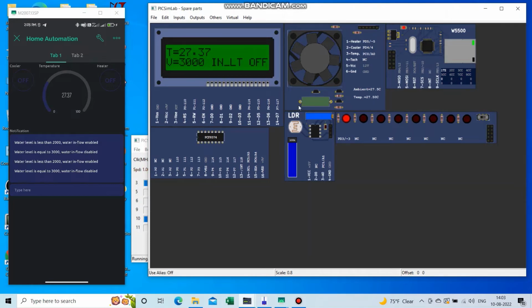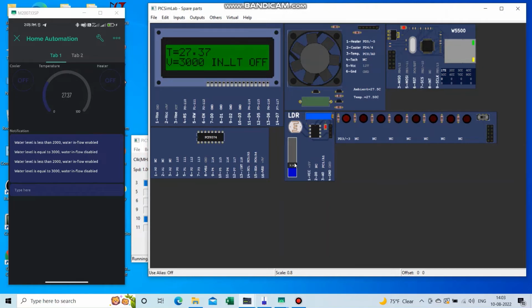Now let's see the first functionality of our project, that is controlling a garden light automatically. Now I'm going to reduce the LDR sensor output. As we can see, when I reduce the LDR sensor output, the LED brightness has decreased.